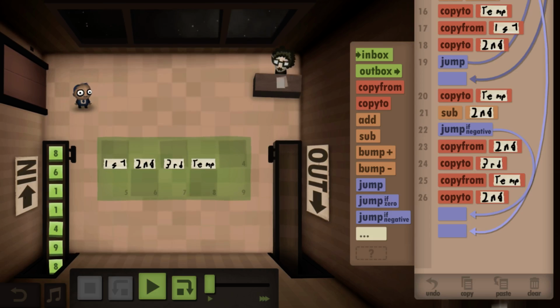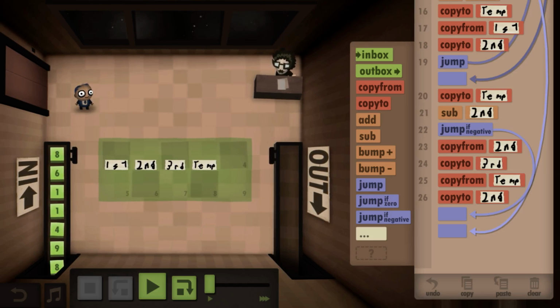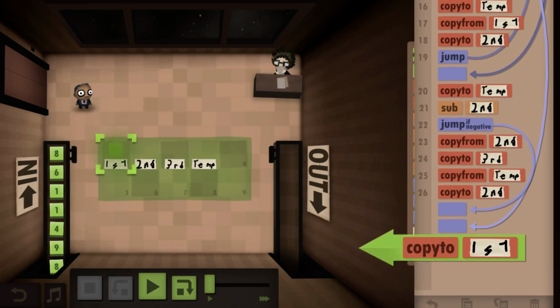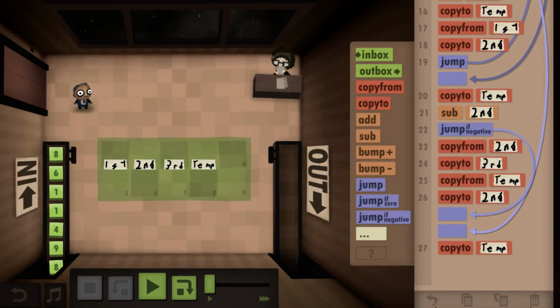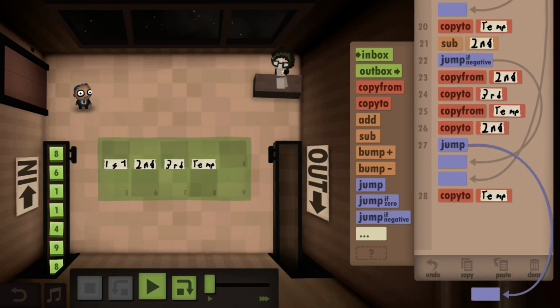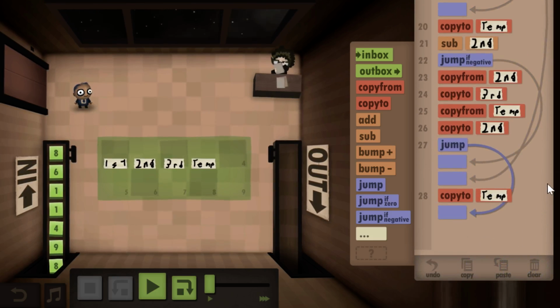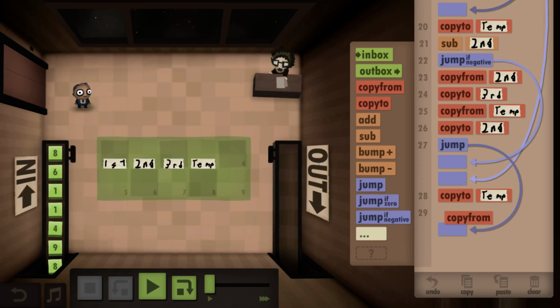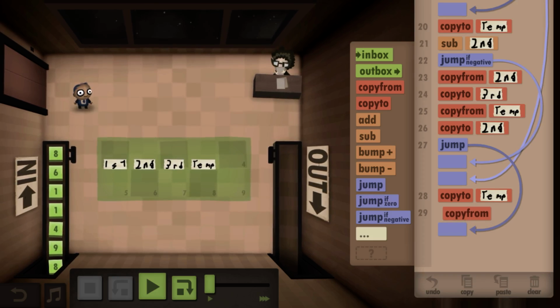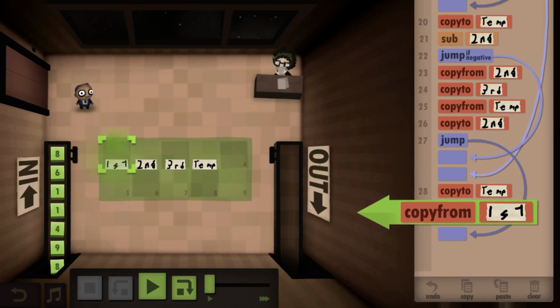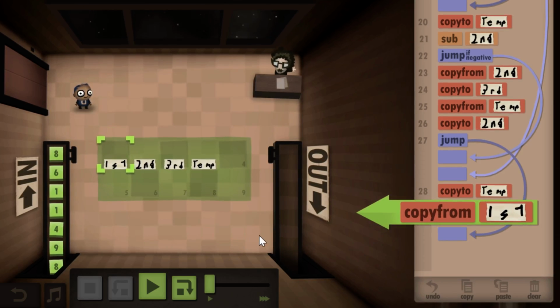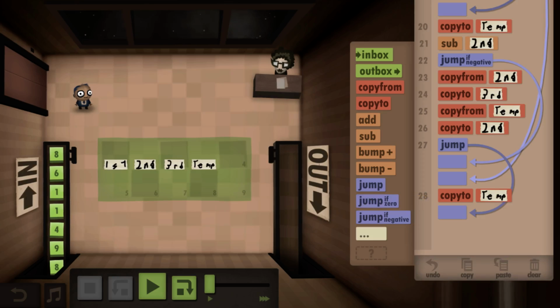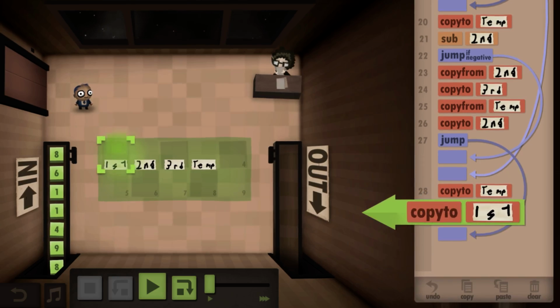And if it's negative, then copy to temp and copy from, if it's negative, I think you just need to then copy it to third.